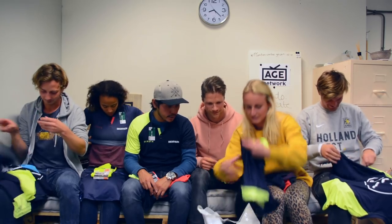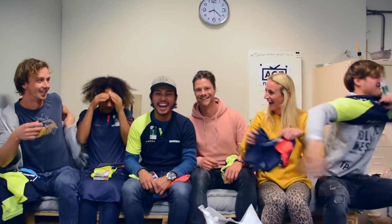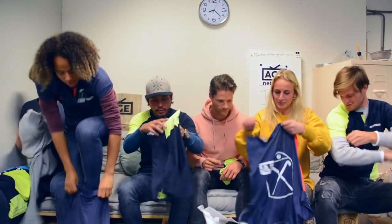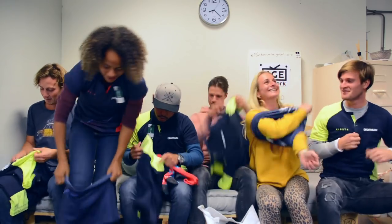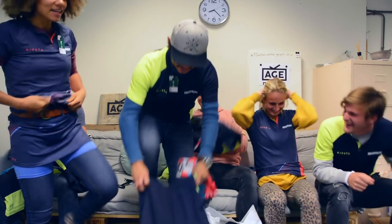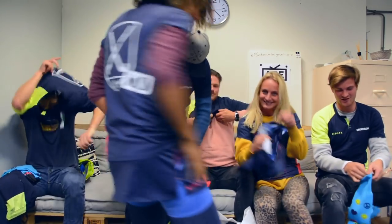And what is this? Oh, Maupi shirt. Maupi, this one's for you. Good catch, Maupi. It's such a big one. And we've got some shirts. Those are gloves.